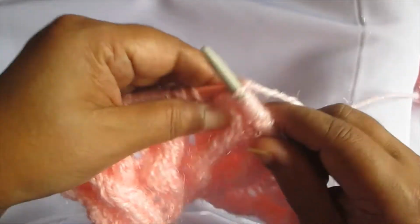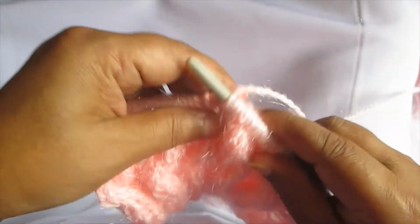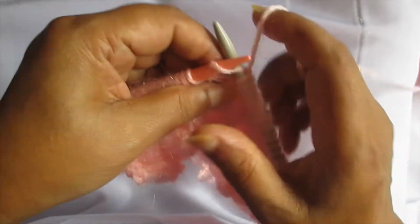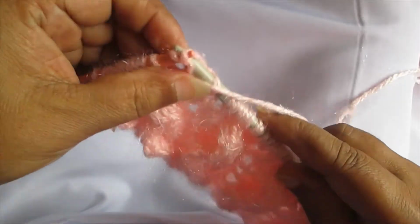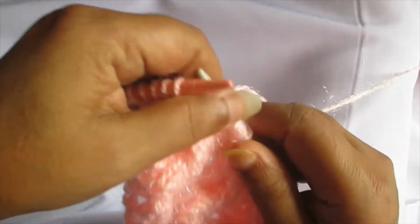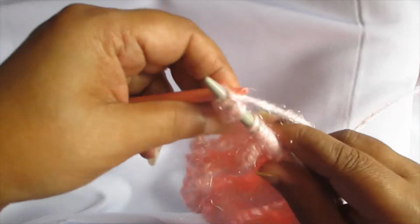Earlier we needed not do all this, but as we have more and more stitches adding in our needle, we have to follow some method to get our pattern right. We pull it to this and again come back. Our 9 knit and one purl here and yarn.